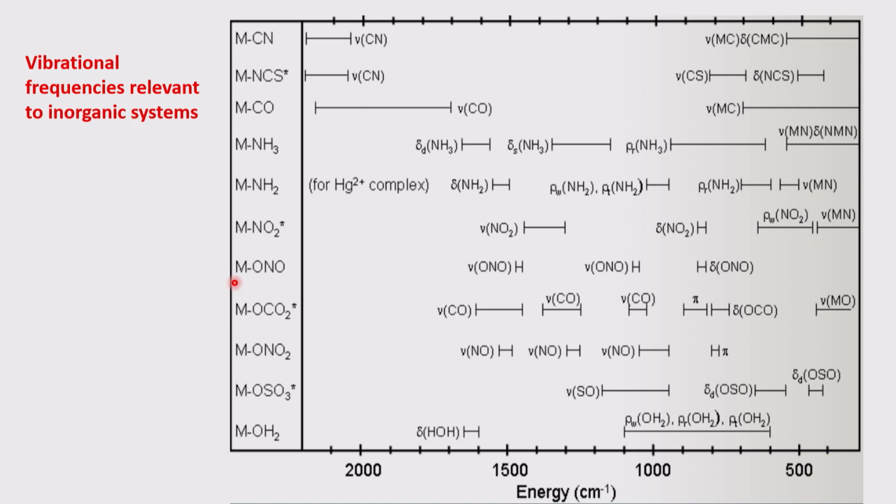And the group vibrations will be slightly modified because the group is now anchored onto the metal ion. So certain symmetry related things will change, and even your vibrational frequencies will change. That is a boon in disguise, because when there is a change in the main frequency of the carbonate, then you can say the carbonate is attached to the metal, or nitro group is attached to the metal, amino group attached to the metal. So the shifts are indicative of the binding to the metal ion.